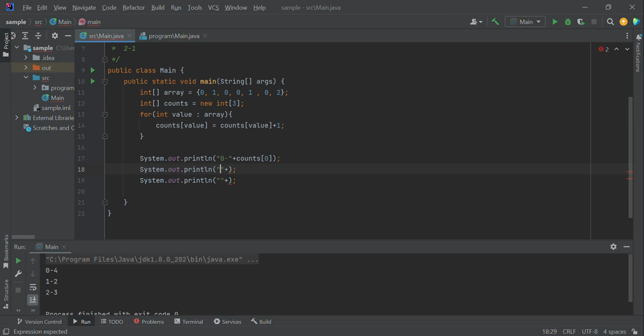The first element, count of 1, and the second element, count of 2. I'm printing here. Let me execute this one.